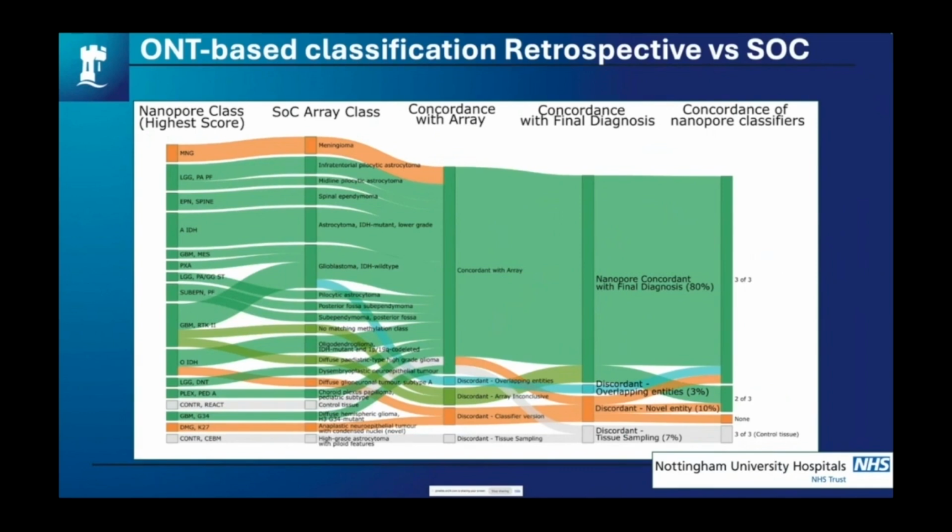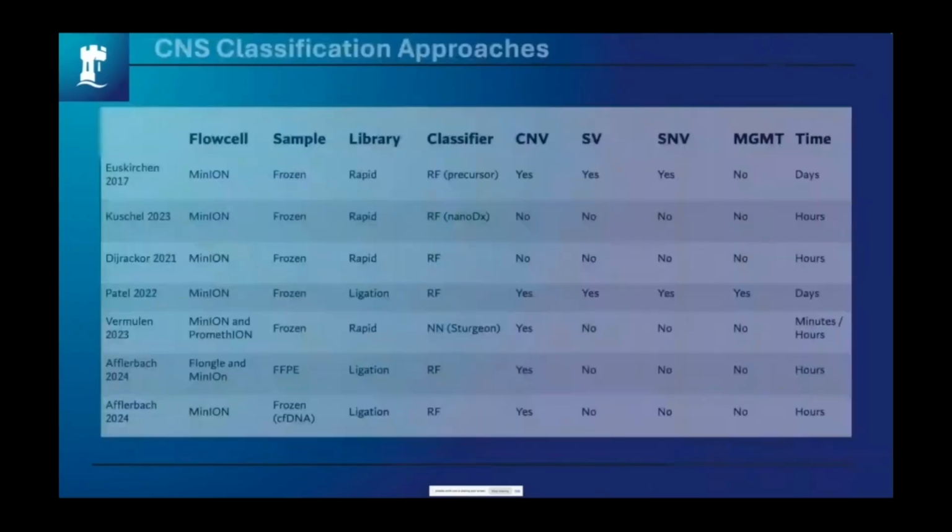There's then a subset of samples that were more complex. In all of those cases, we could resolve those differences. It could be tissue sampling, because for the retrospective cases, we weren't going from exactly the same material that had been sent for diagnosis. In some cases, it was differences in classifier versions, and in some cases, it was a completely new entity that was simply not in the classifier. But based on these initial 30 cases, we were very happy with the results and wanted to proceed further.